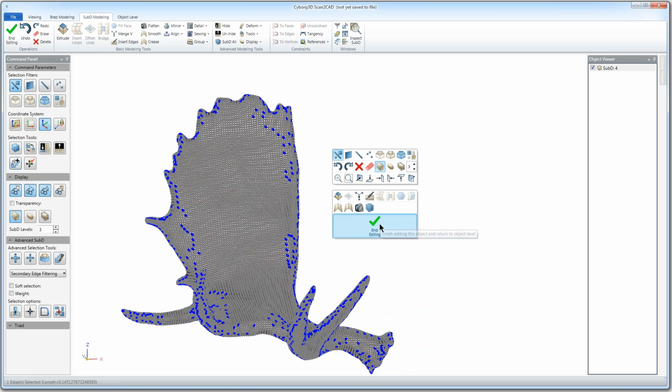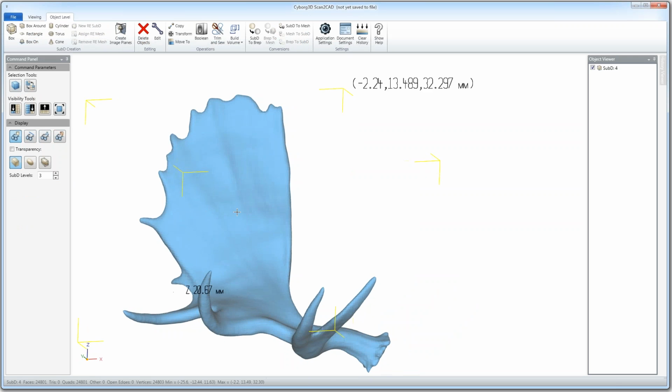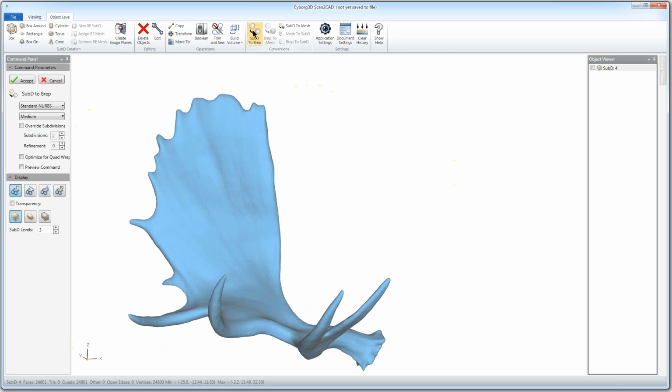One of the most important things that we can do with this is we can take this model and convert it to a CAD VREP. So this is what SubD2CAD is all about. This is the engine here that will take a SubD model and convert it to a CAD VREP.